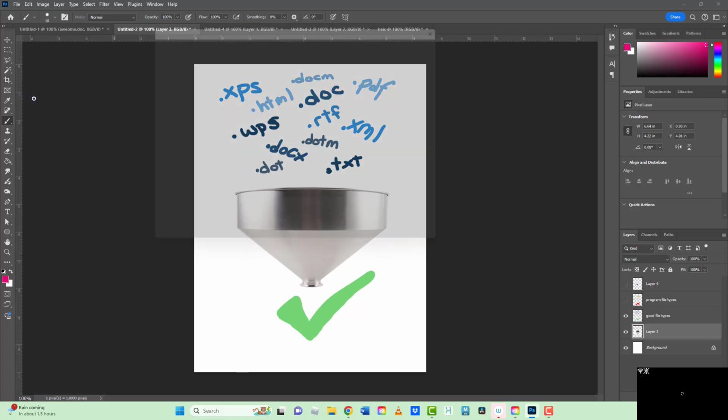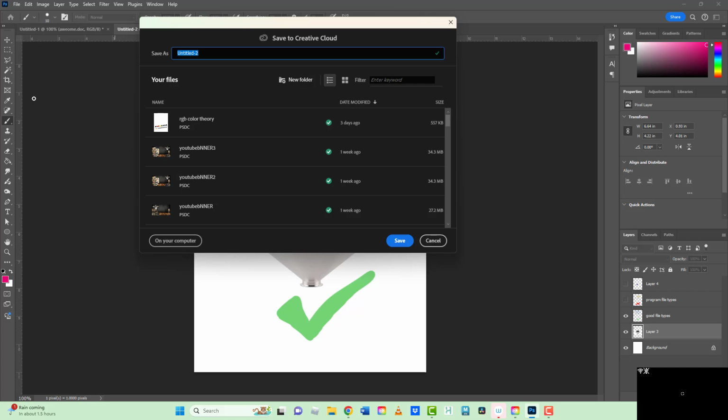What is the point of this thing that I just made that I'm going to save? If I'm going to send it to you as a file just real quickly through email, maybe I want to send it as a JPEG, and I'm going to save it nice and small. If I wanted you to have all of these layers still to work on, then I might send it as a PSD, a Photoshop document, so that it opens in Photoshop with all these layers. But I probably don't want you to screw it up, so I'm going to send it to you as a PNG, which is an image file type, but it's squished, so you can't open it up and mess it up. Okay, so you would just determine how you want to save it.